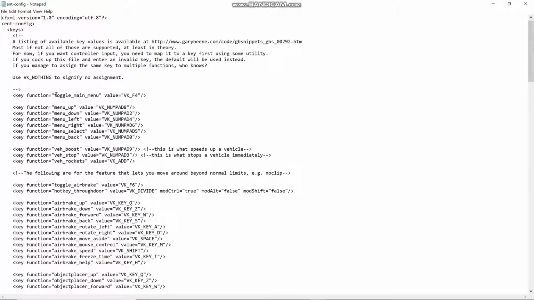So this is where you can change everything that you want to change. So the key function toggle main menu values is set to its base F4. I don't like this because my LSPDFR, my Rage plugin hook, it's bound to F4, and I use that, so I don't want to bring up both menus at the same time. So you just need to simply change it to F12, which I prefer. Just nice and simple. So as soon as you click F12, it then brings it up.